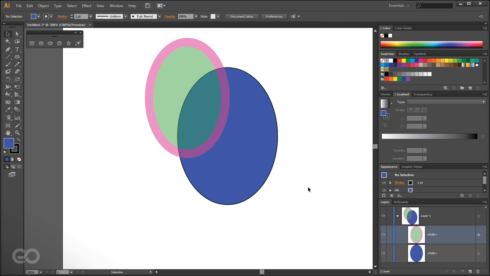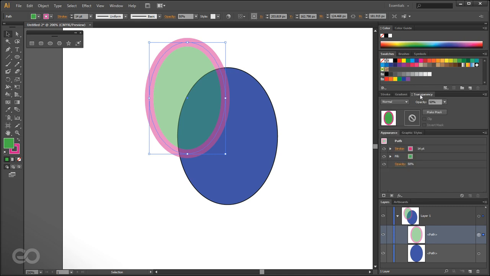But if you are familiar with software like Photoshop, you know that this is not the only way of blending two objects together. In Photoshop, you have something called blend modes. You can multiply, screen, and use all such blend modes on objects. If you want to do the same in Illustrator, you can come down to the transparency tab, and here you can change the blend mode to anything you want.